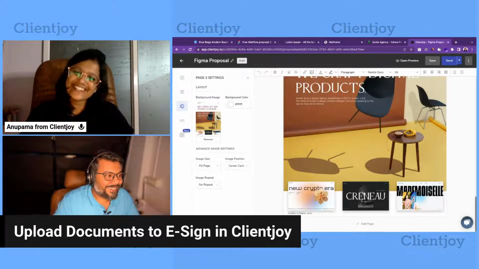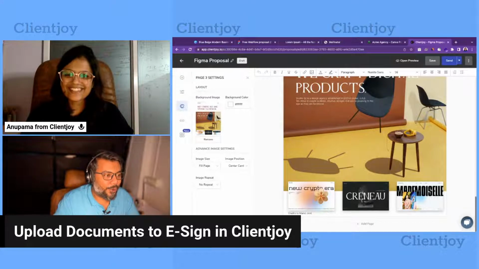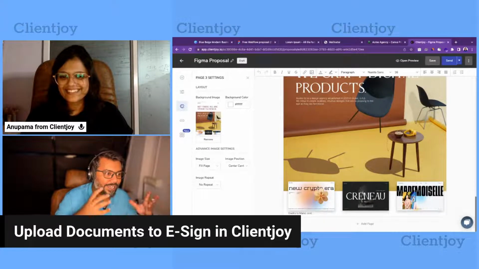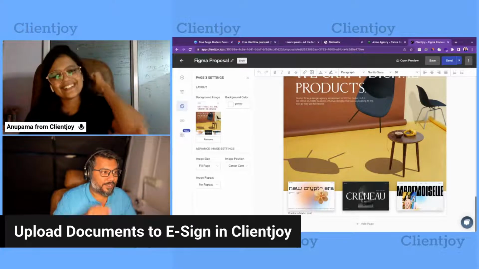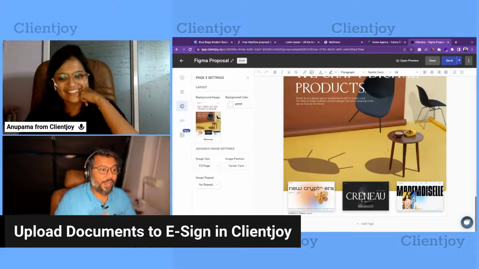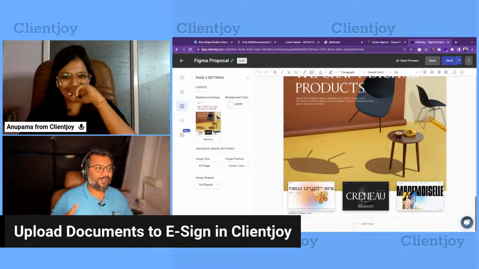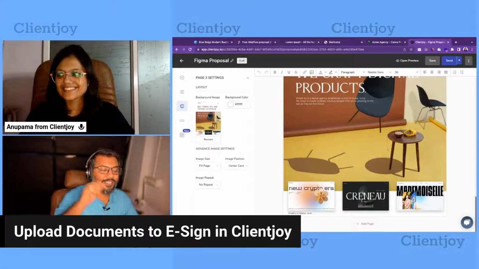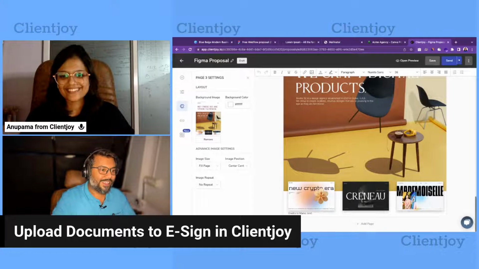We've got engineers who wrote code to convert all PDF pages into images and then add them as backgrounds, so that you can send out heavily designed proposals from Clientjoy as well. However, if you're a big fan of doing things manually, if you have a 25-page proposal and you want to go to each page and do that, then you can go ahead and do it this way as well.